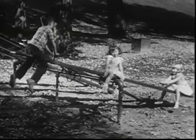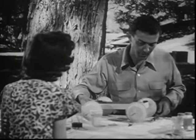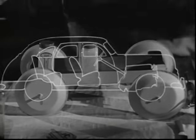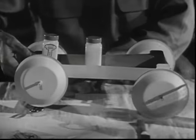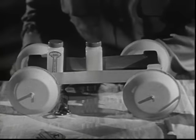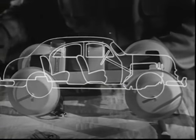And that very same idea is one reason for the smooth ride we get in the new Chevrolet. What idea? Well, the car acts sort of like a teeter-totter. When you drive over bumps, it rocks up and down. In some cars, the back seat is over the rear wheels, where passengers bump up and down like the kids on the end of the teeter-totter. In our new car, the seats are between the wheels, where you get the smoothest ride, like Kathy at the center point of the teeter-totter. With center point seating, all passengers get a front seat ride.